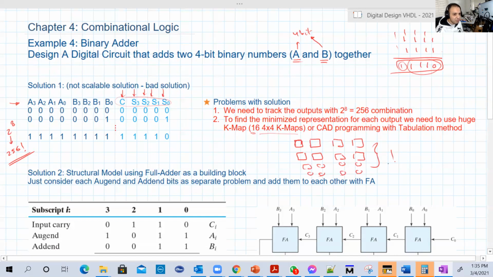We need some smarter way, and the smart way is what we highlighted before: the structural model, or the hierarchical model. So let's think about this example here. Here we have 2 bits, which can be done using a half adder or full adder.